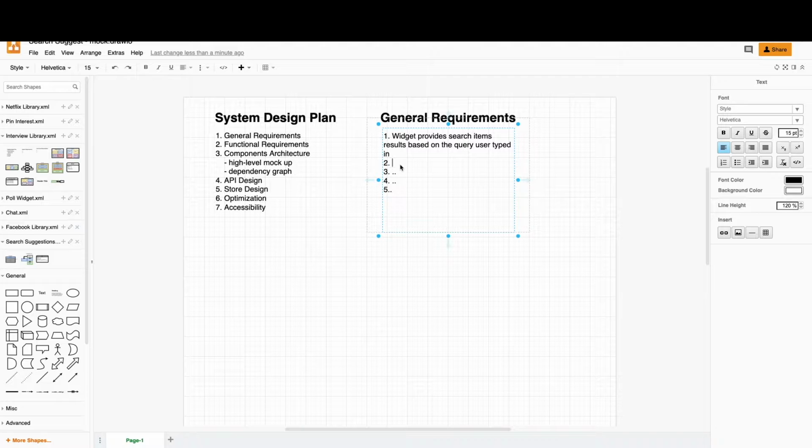Then we can search for maybe groups or some other stuff, and the user defines how the results should look. We provide the API for this. So the search results should be customizable.